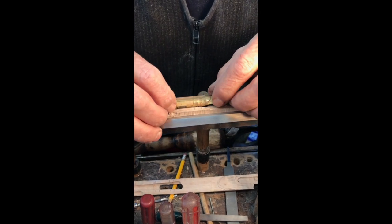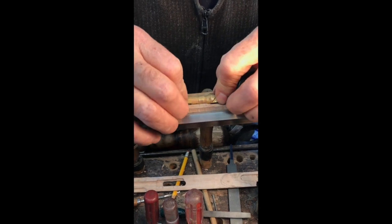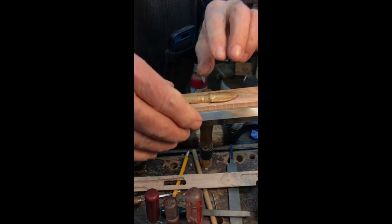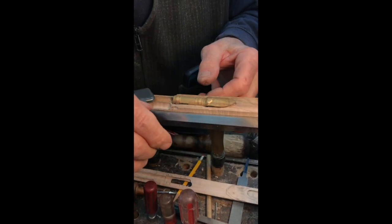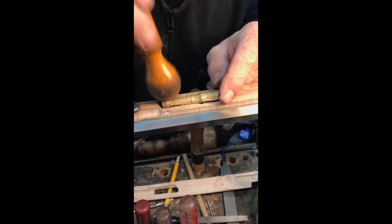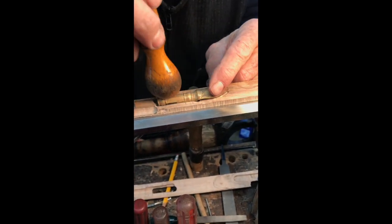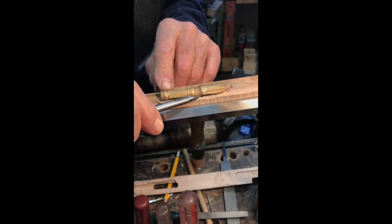Make sure we get that in the right place. Very nice. It's going all the way down there now. I'm just going to give that a little light tap, get the blackening on there where I want it. You can see what a nice fit we've got there now. Those little ridges are in there.